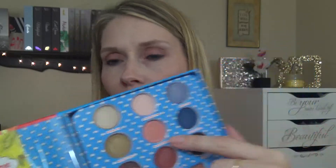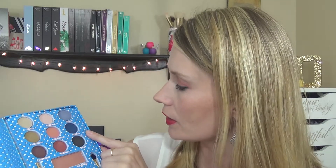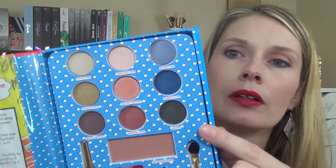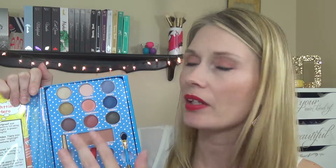These two here are kind of glittery, but it seems like there's actual glitter in the shadow, not just an overspray. I'll insert a picture with the flash on so you can see the glitteriness of them. This one here is probably my favorite — really pretty. None of these are completely matte; they're either satin or they have some glitter in them. Even the blush has gold glitter and it's really pretty.